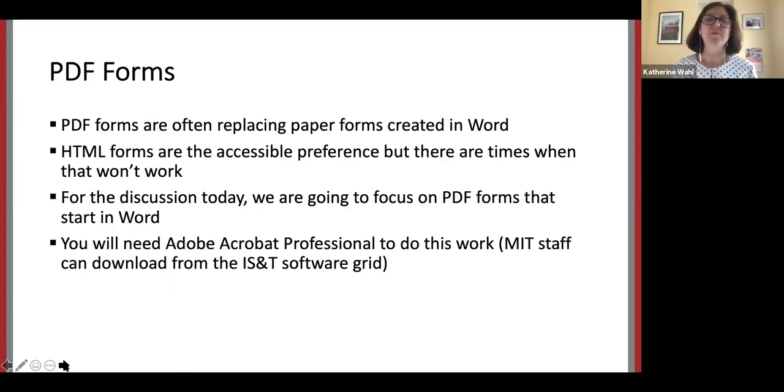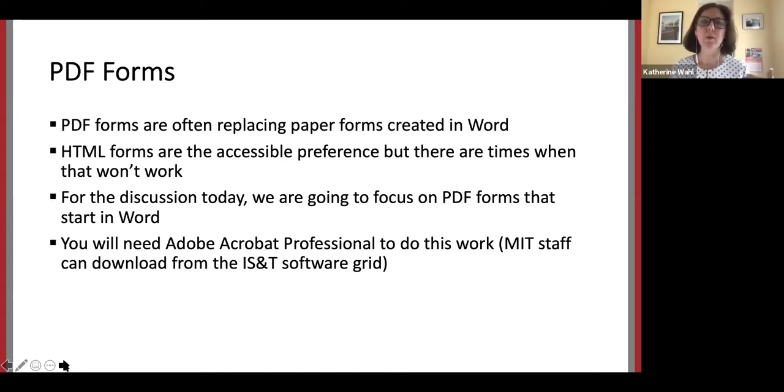So PDF forms, why? PDF forms are replacing paper forms and Word forms all over campus right now. Part of that is because we went digital in March due to COVID, and we find that a lot of groups had forms that they were using. Maybe they put a paper form on their website, like a Word form.